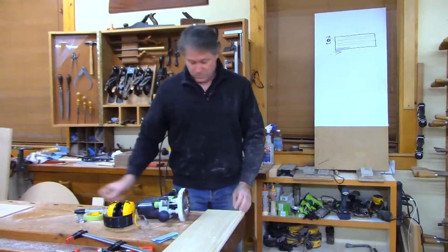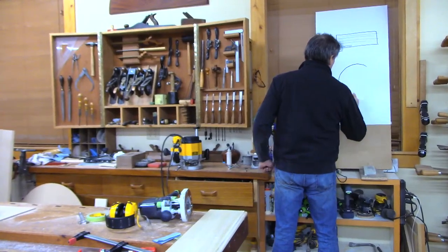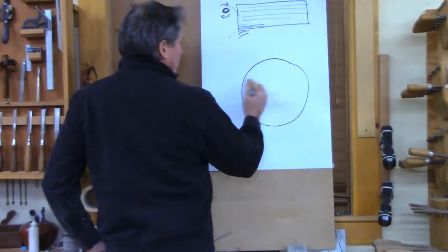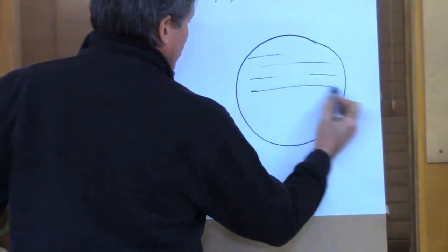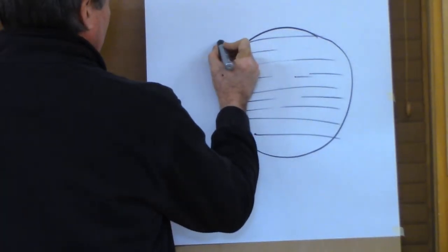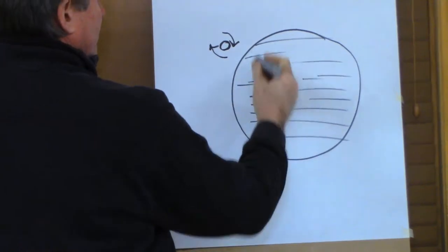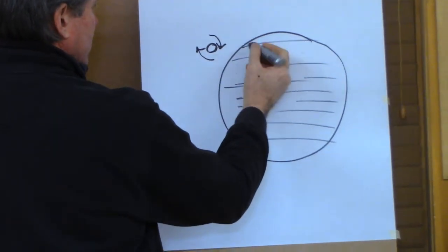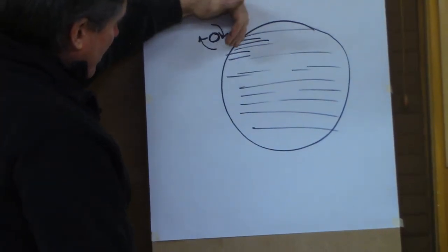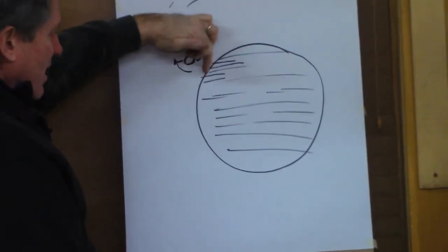So let me show you one other diagram here. We're going to do a quick cut on a round piece. When you're doing a round top of solid wood, all the grain is coming in one direction pretty much. So when I'm coming in with my bit again, and it's spinning this way, it's going to be spinning friendly to these fibers. These fibers are coming out like this, and we're going to be pulling down on them. The fibers are just being pushed down into the wood as you come around the corner. So you get a nice smooth cut when you go around there.